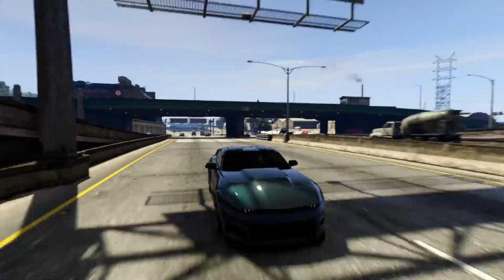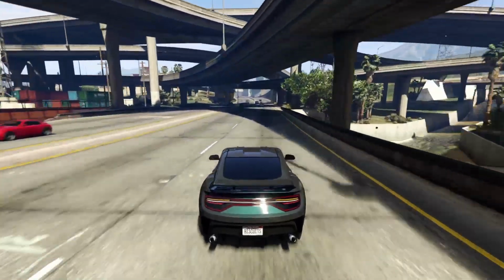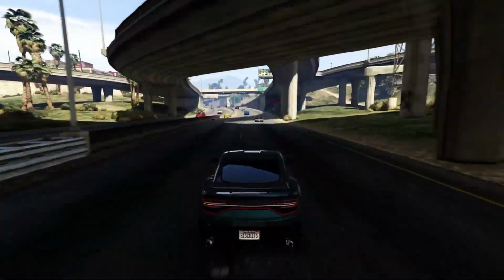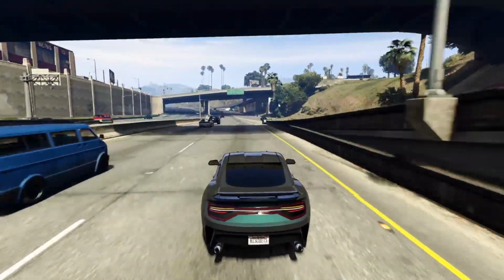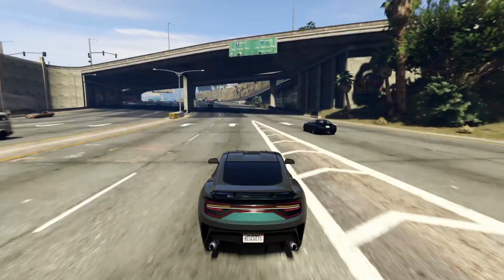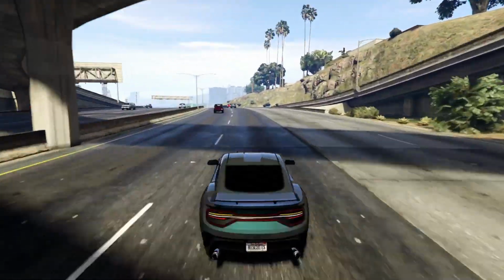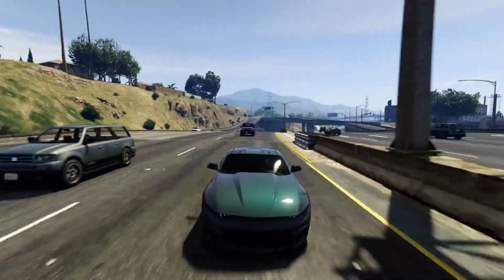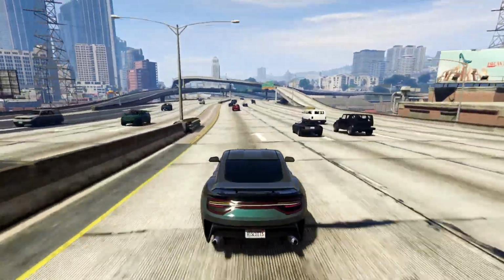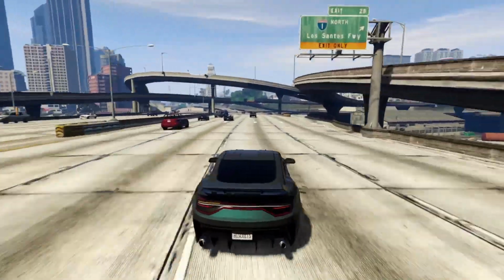The acceleration and the top speed, they're pretty weak sauce, unfortunately. It's kind of a disappointment. I mean, even with this thing fully maxed out, like, its engine all the way up, turbo, transmission, everything, and it's still kind of slow. So that is unfortunate as far as the top speed and acceleration goes.